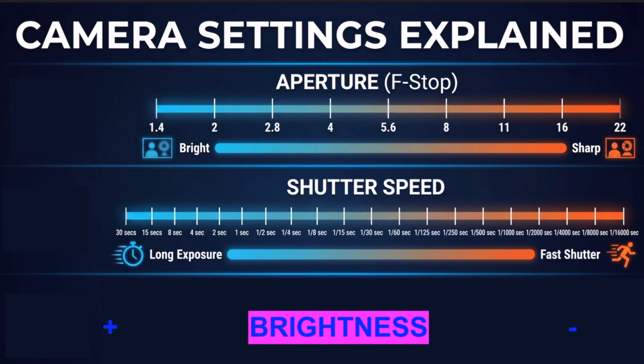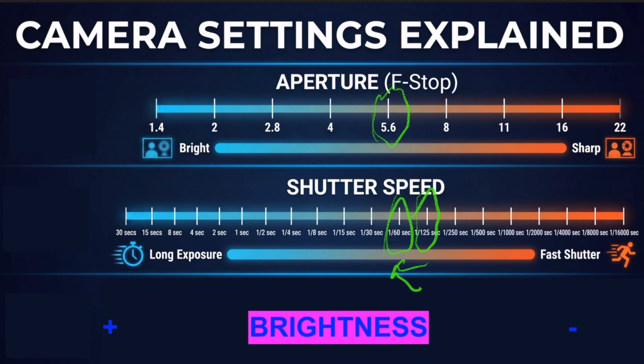So if I start with an aperture of f/5.6, and the camera then meters the exposure and gives me a shutter speed of 1/25th of a second. If I then add an exposure compensation of +1, the camera will respond by adding a stop of light by changing the shutter speed. The shutter speed will change to 1/60th of a second to allow more light into the sensor. This is the new 0 point.